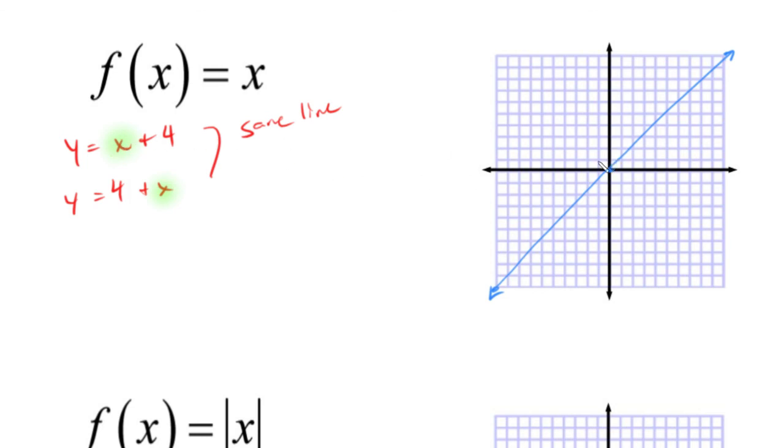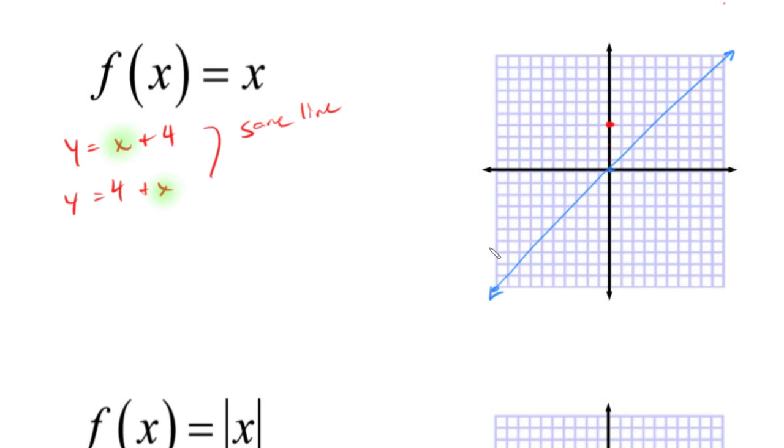So say we plug in 0. Now it's going to add 4 to that. So 0 plus 4, that will be your y value. So 1, 2, 3, 4. So 4 is your y value. So when we plugged in 0 on the parent function, we got 0. But when we plugged in 0 to this transformed function, we got 4. If you plug in 10, you'll get 14. So if we plugged in 10 earlier, we would have gotten just 10. So the idea is every value that we would have gotten is now gone up by 4.